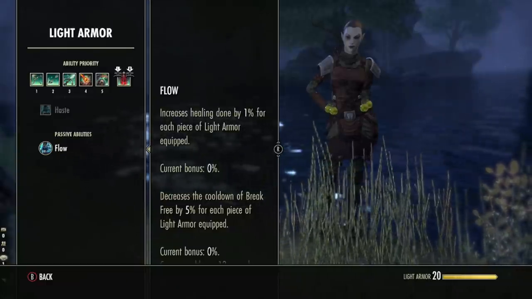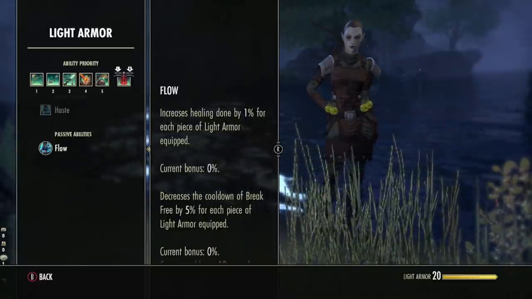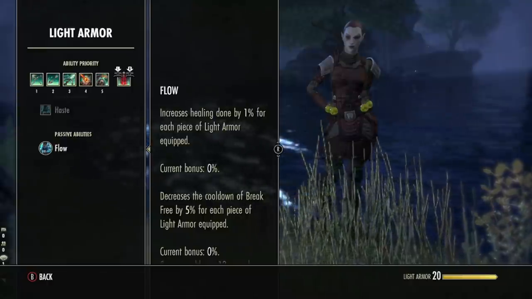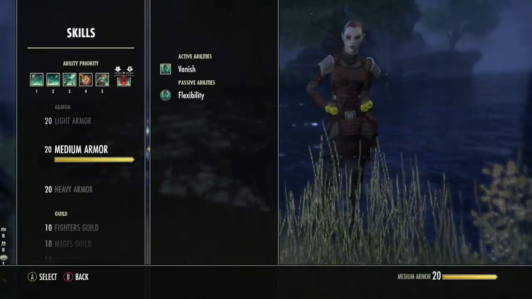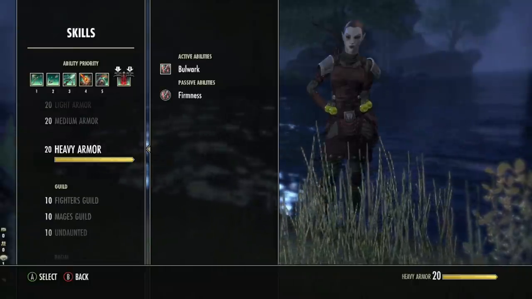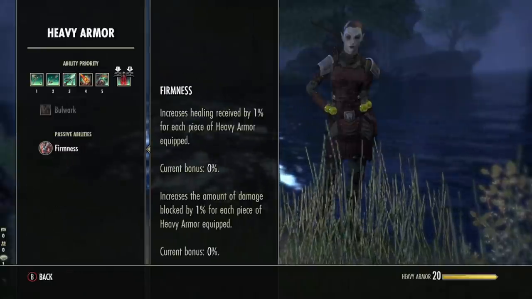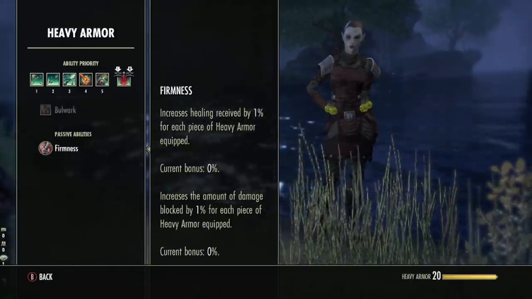So if you're using a companion as a damage dealer, it doesn't matter what type of damage it is, whether it's one hand and shield, a destruction staff, or a bow. They all need to use medium armor to cause damage. If your Miri is dying a lot, you could also decide to use some heavy armor pieces. You could slot a couple of heavy armor pieces to increase the amount of damage blocked.